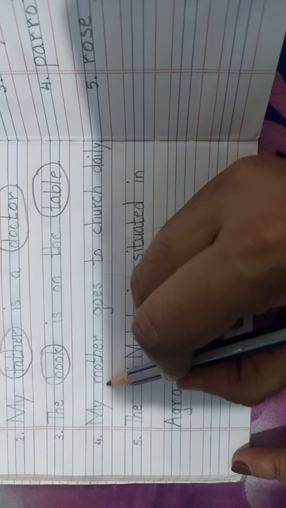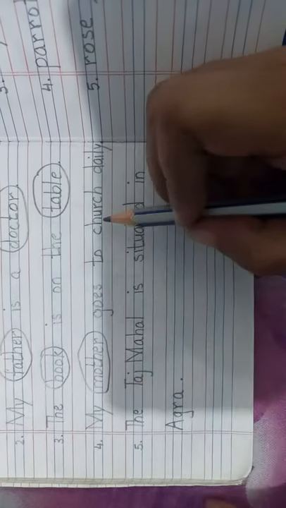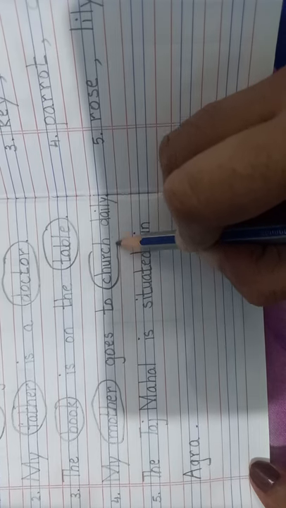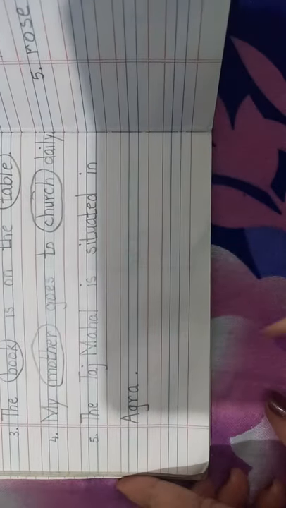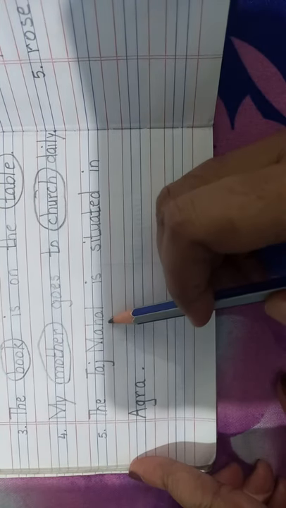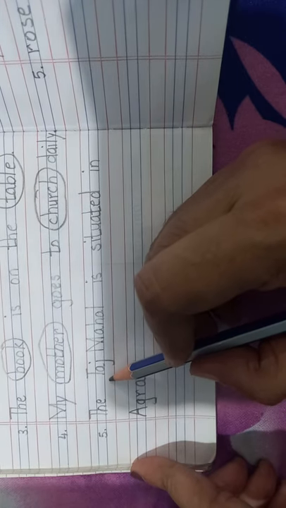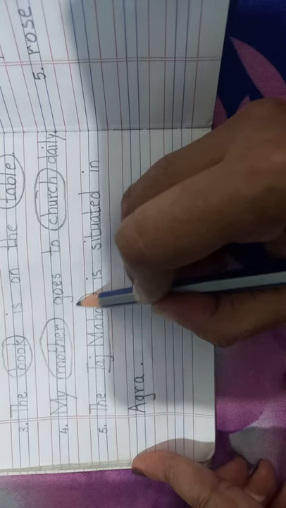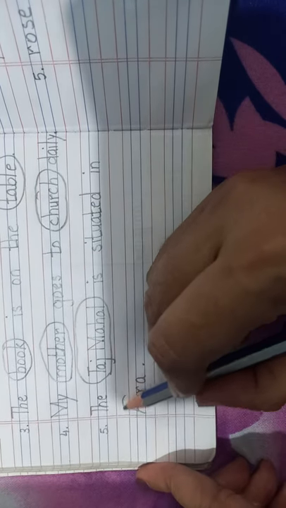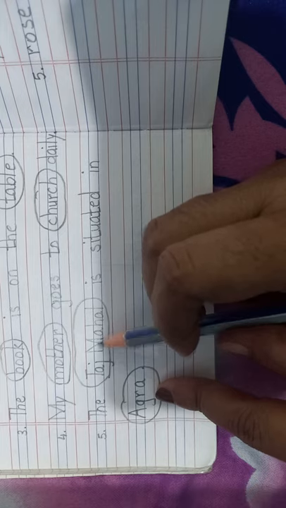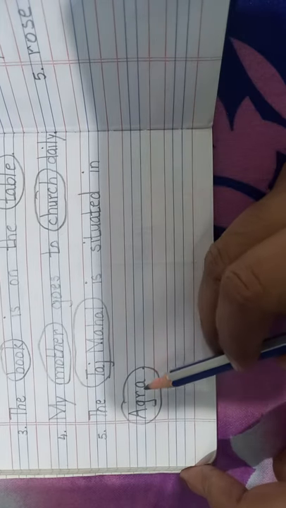My mother goes to church daily. Mother is again a person. So circle mother. And church is the name of a place where people go to worship. The other places of worship are temple, mosque, Gurdwara, Agyari and so on. The fifth sentence. The Taj Mahal is situated in Agra. Taj Mahal is a place, a monument. So please circle Taj Mahal. And Agra is a city where it is situated. So Agra is a place. And Taj Mahal is a monument. So the Taj Mahal is situated in Agra.